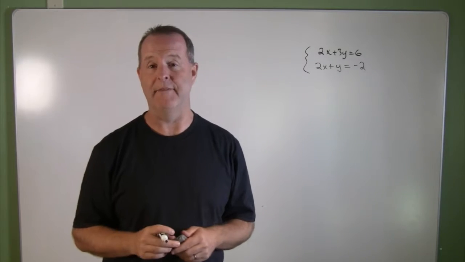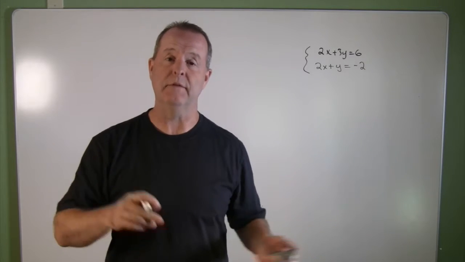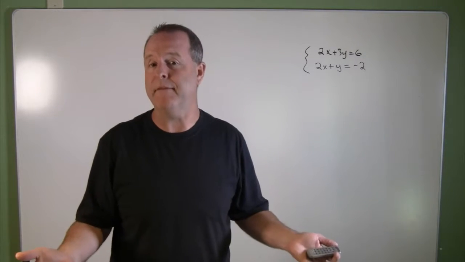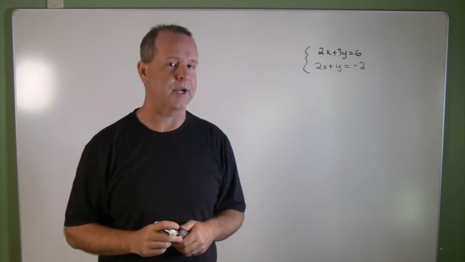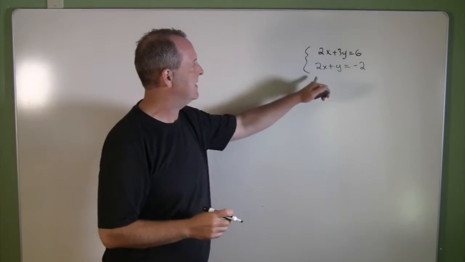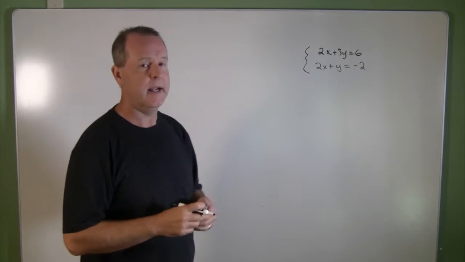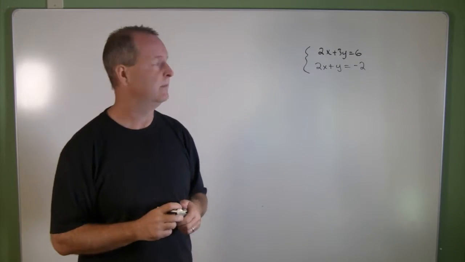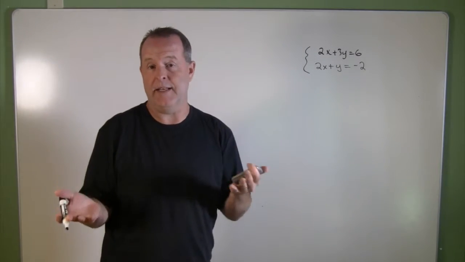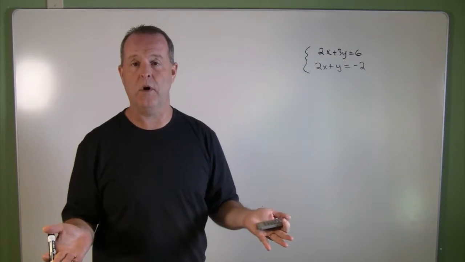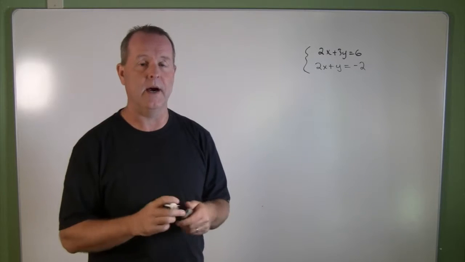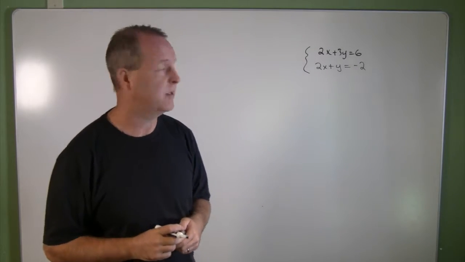Another method that we have to find solutions of linear equations is through graphing. We can graph both lines and look for an intersection point. So I have a system already written on the board here, and our first task is let's graph. Well, we have a couple different ideas of how we can graph these equations. We can look for its slope-intercept form, or we also can look for its x and y intercepts.